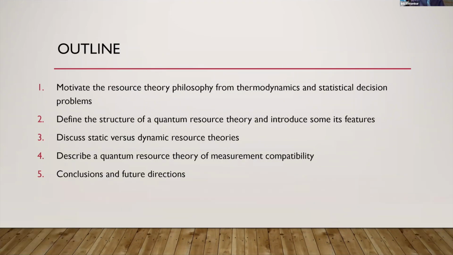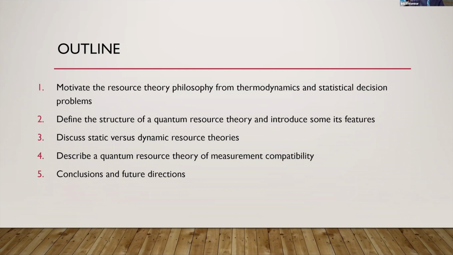So here's the 5 steps to this presentation. First, I want to start and provide somewhat of a philosophical or a broad motivation for quantum resource theories, and I'm going to appeal to some results in thermodynamics and statistical decision problems. And then we'll extend that into quantum information processing.